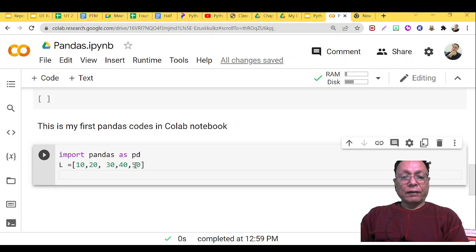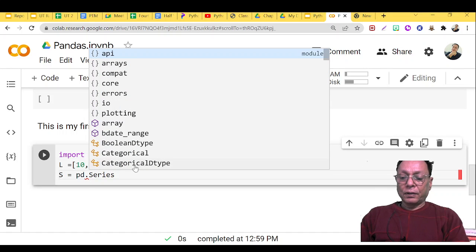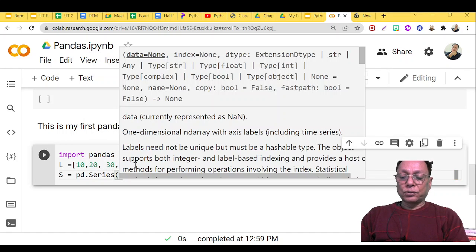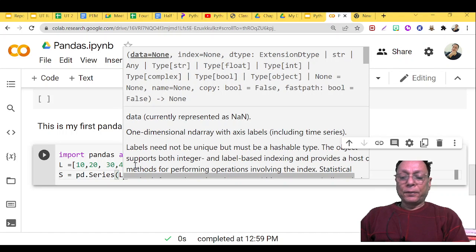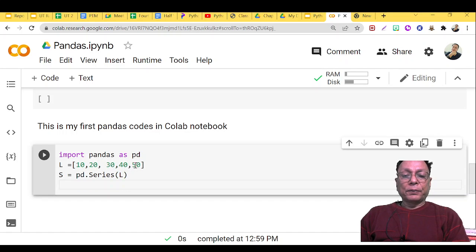Here I will have an identifier or object, and I have supposed that S is the identifier. I will use pd followed by dot Series, and the source is L here. Press Shift and Enter, and the series will be created.